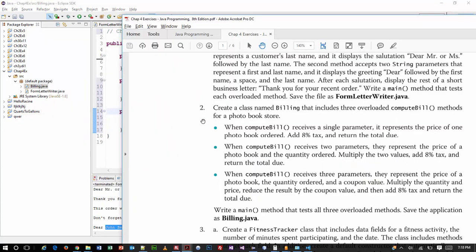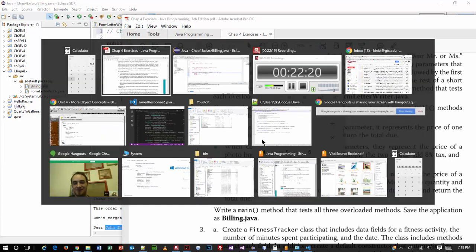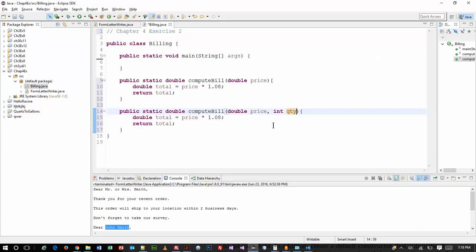And it's going to return, multiply two values, add the tax, and return the total due. All right, so the way that we're going to do that, we can do it in one equation. But it might make sense to do something like this, where we might do a subtotal.